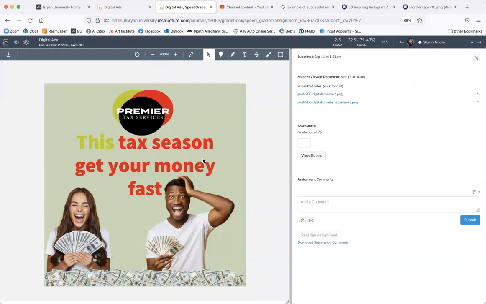With this ad, I'm going to give you some feedback on the aesthetics. I like the picture. I think it's pretty cool, and I think it goes really well with your message here. The only thing that kind of bothers me, and this is purely aesthetics, is that the image of this woman and this man is not centered. I would probably just center it if you can. You might have to crop the image a little bit once you get in there, if there's not much on the left-hand side. But make sure they're both centered, so it's moved to the right, for example, about a half inch to an inch.